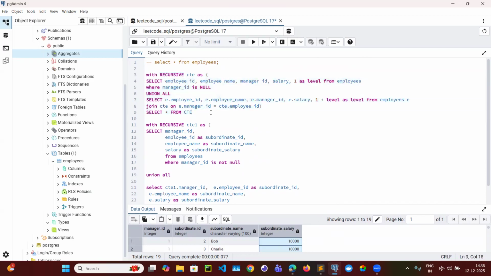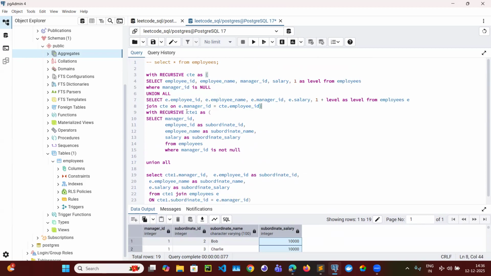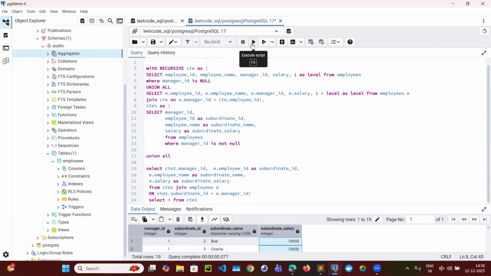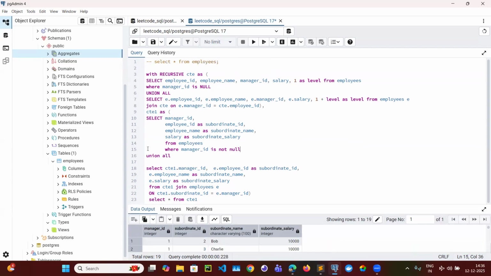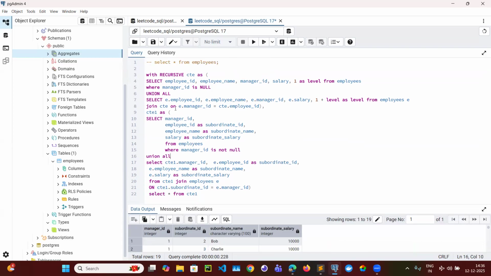I can remove this CTE, and now I have to add the RECURSIVE keyword because this is recursive. Here a comma, let me rerun to see if everything works fine. Yes, everything works fine. So you have this table, one CTE is this which we are currently not using, where we have the level. This is cte1, from where we are populating subordinate salary.